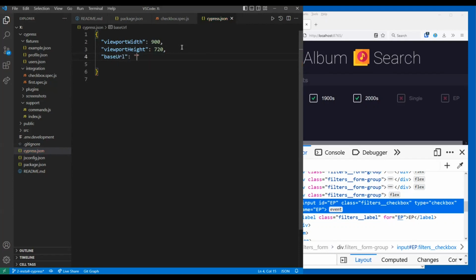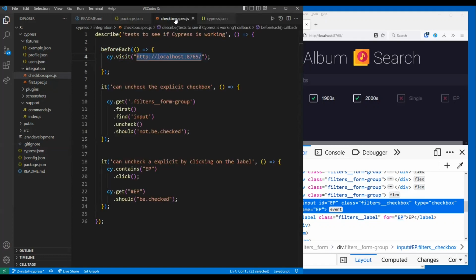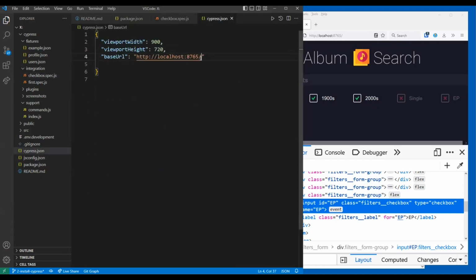And I can say what the base URL should be for all of my tests in this suite, because I'm testing one site, so I might as well put it all in one place. So let's take that URL right there. I'll put that inside our base URL instead.